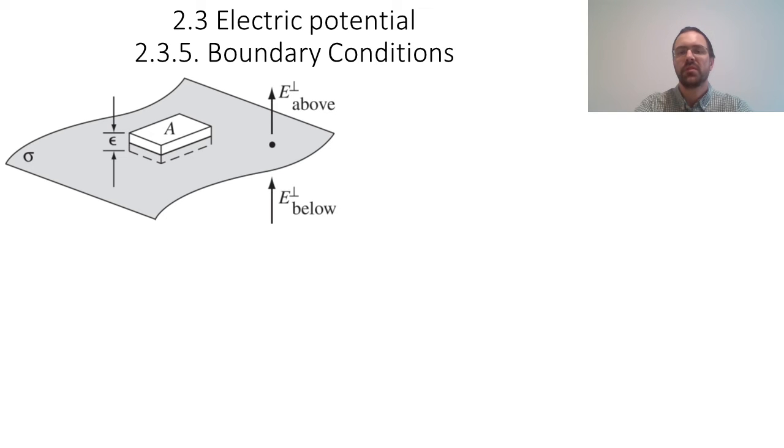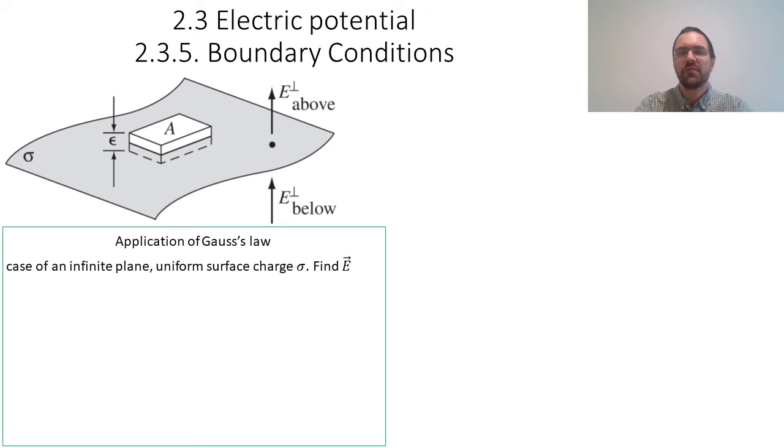We will do this in multiple steps. First, we will look at the component of the electric field that is perpendicular to the surface. But even before we look at this, we're going to take this opportunity to do one more application of Gauss's law. We will do it supposing the plane is infinite and sigma is uniform. So what is the electric field everywhere in space in this situation? After that, we will come back to our boundary case, but first, let's do the infinite and uniform plane and look at the electric field everywhere.